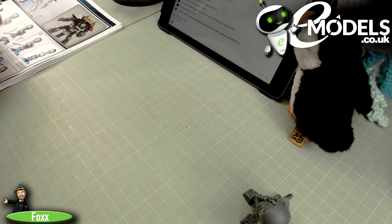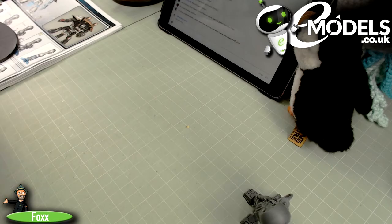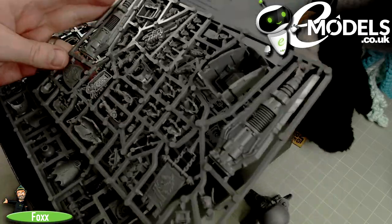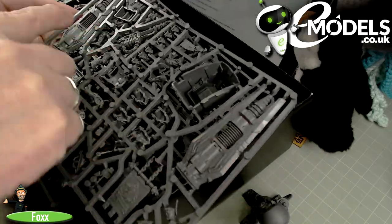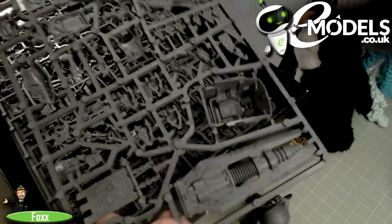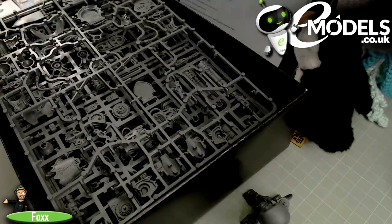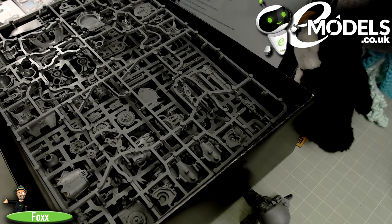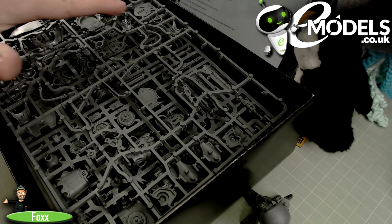Now, if you look through the box of this, you basically get all these sprues of a bog standard Imperial Knight. And this is the one sprue that comes for the Canis Rex that has the Las Impulsor and the cockpit and the figures and some extra bits and bobs. So this is the one sprue that's different between this and the regular Knight Warden kit. So if you are buying an Imperial Knight and you're not interested in making the Canis Rex, you can buy either. You can get the Canis Rex or the Knight Warden kit. You can both have all the same variants.